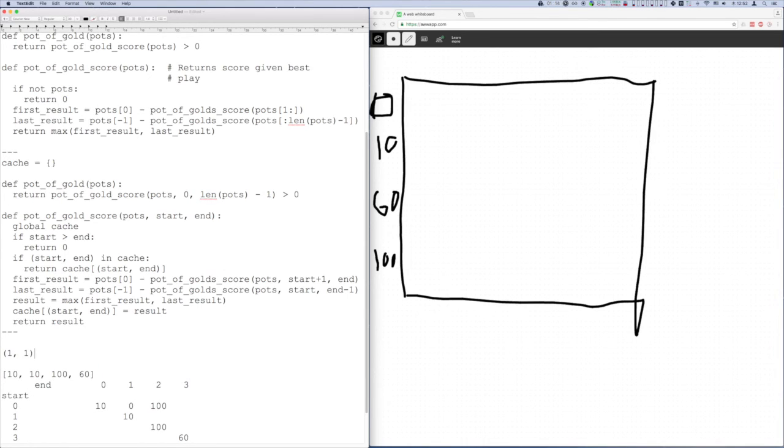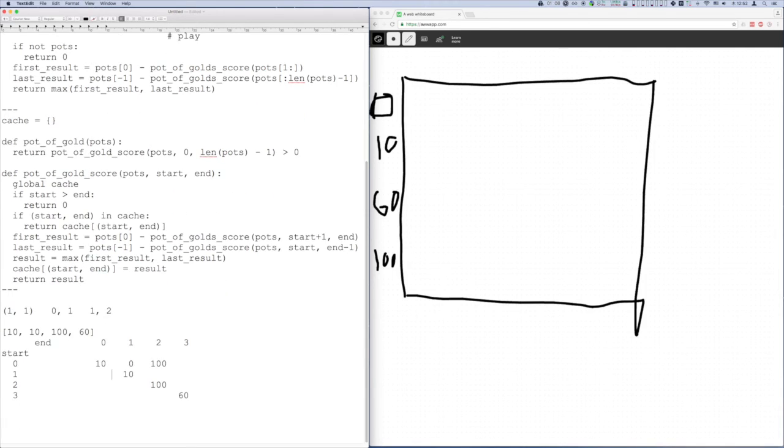We either had to be at 0, 1 or 1, 2, and it's going to have something to do with those two cells. So if we have the whole list, then we know that I win by taking the 10. My opponent takes the 60, so minus 50, 50, and 40. So this should be 40.